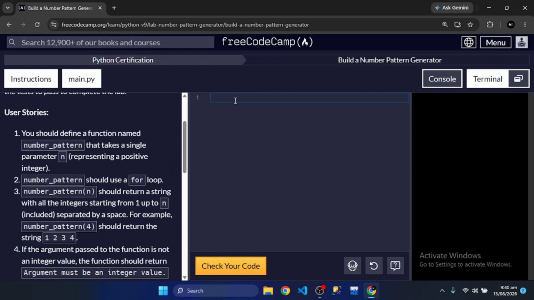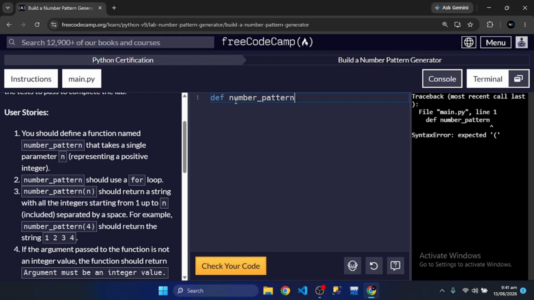So we have to define a function named number pattern, and it's been a long time since I used Python, so maybe there will be some syntax errors, but I know some of the things. So number pattern has a single parameter n, in parentheses, and representing a positive integer.